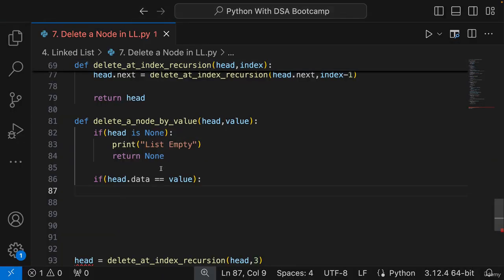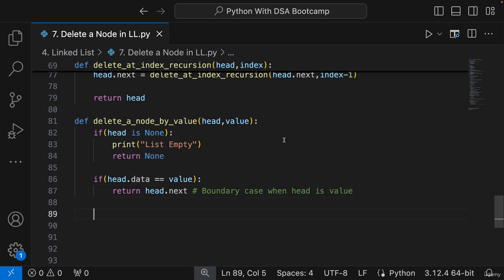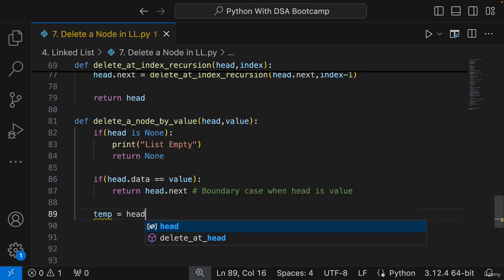Okay, great. If this is the case, we can just return head.next, right? So again, I will write this boundary case when head is value. And again, this will be a lot helpful when we write the recursive way of doing this, right? Great. Now we are going to make a temp, which is going to be head.